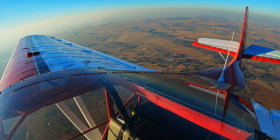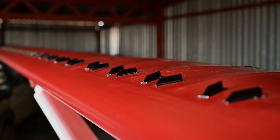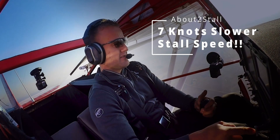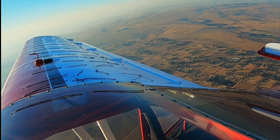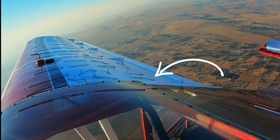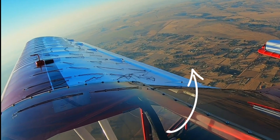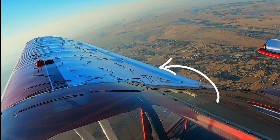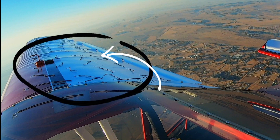To demonstrate what's happening to the airflow in a stall, here's some footage from where we did six months of research around vortex generators for our Kit Fox on the About to Stall Adventure channel — the full video is linked in the cards and description. As the angle of attack increases, the airflow starts detaching at the rear root of the wing. This is due to a shift in center of pressure, causing high-pressure air under the wing to undercut the airflow over the wing and separate from the airfoil. As angle of attack continues to increase, more air detaches until lift is insufficient to maintain flight and a stall occurs.